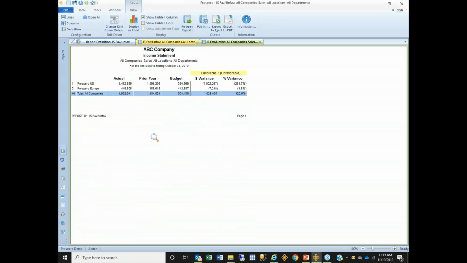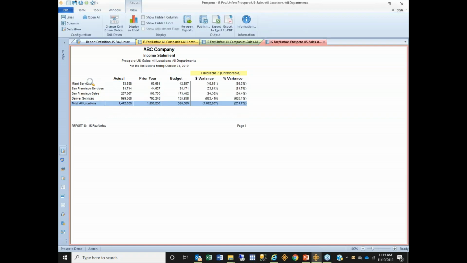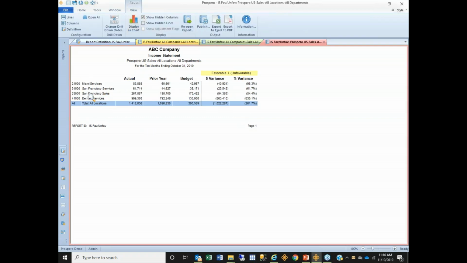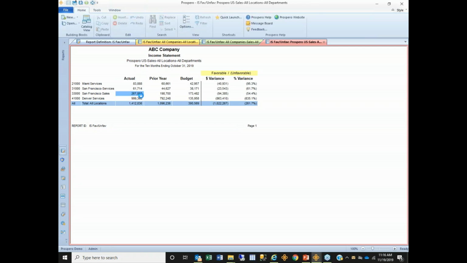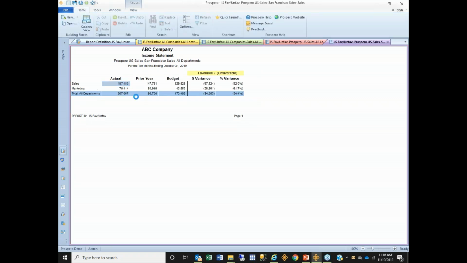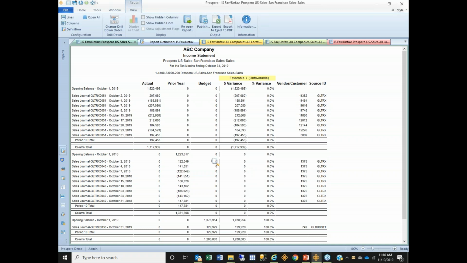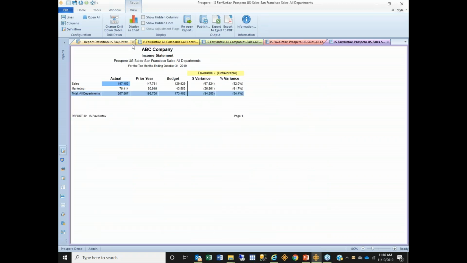Now, in this particular case, we have a great feature called reporting tree levels, that I can then subtotal my drill down within. My first click or drill down was the company, like company 1 or 2 for US and Europe. Or I drilled down, that might be my locations of Miami, Denver, and San Francisco. And I can continue going further down to the different department and even account and transaction level. And this is the transactional level where you can show vendor, customer, and other detail information behind that data. And this is for all columns.